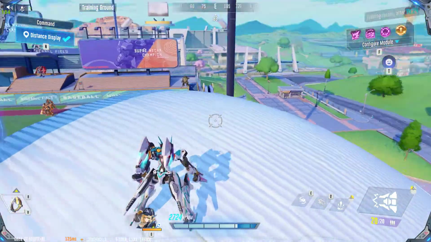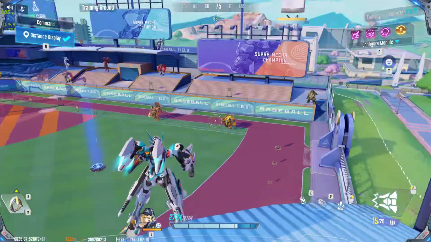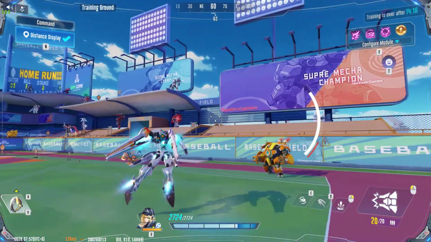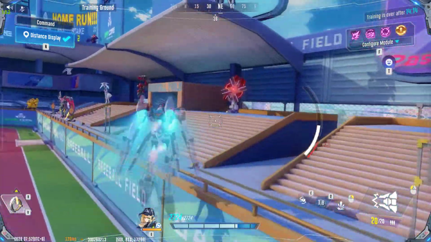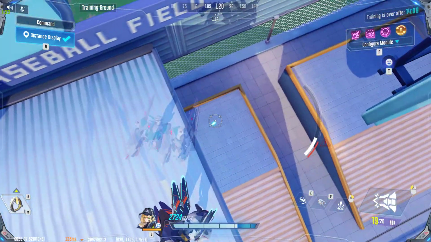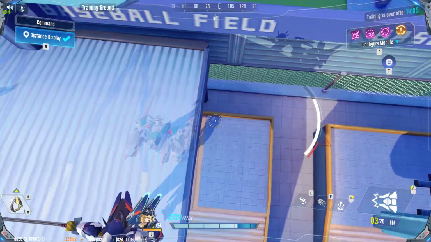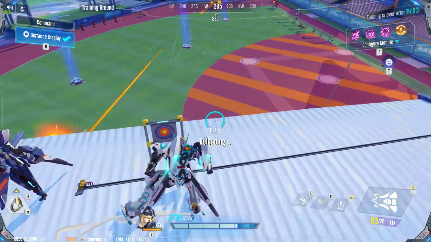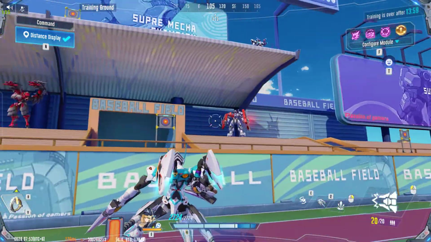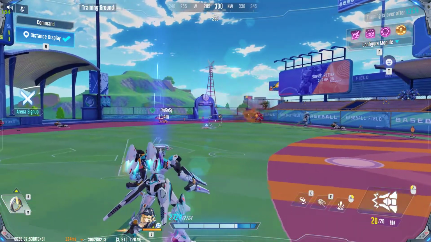Now I did try the AoE damage related thing, like can you directly shoot below. I did try that. This one doesn't work on this mecha. This method only works on mecha which has AoE damage. See, the mecha below doesn't take any damage, so this method will not work. The method can work on, let's say, Hot Steel or Northern Night or any mecha that uses AoE damage.